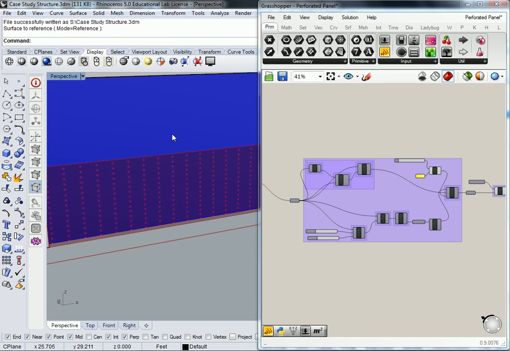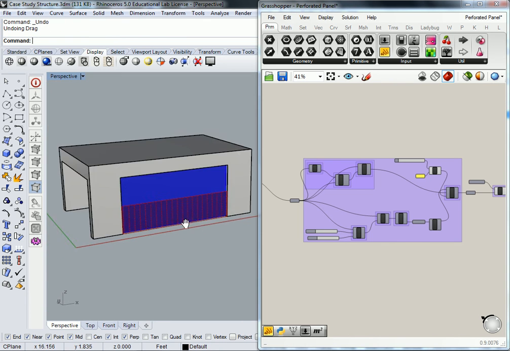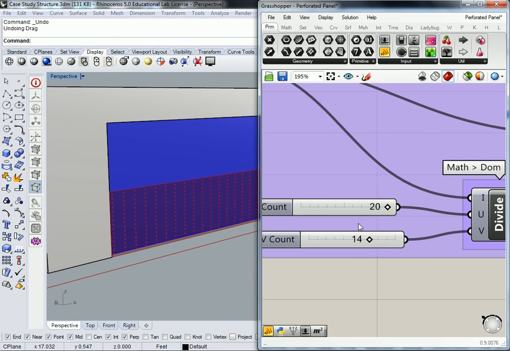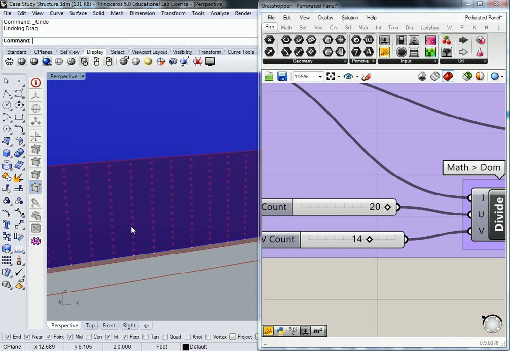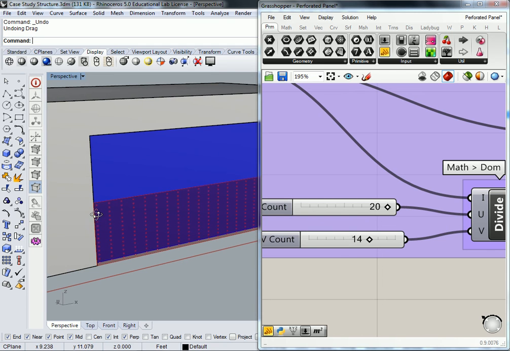All right, now we're going to look at the pattern that we put in and how to make it appropriate for us. Clearly our parameters are different. I even increased the numbers to 20 and 14, and it's still not tight enough.